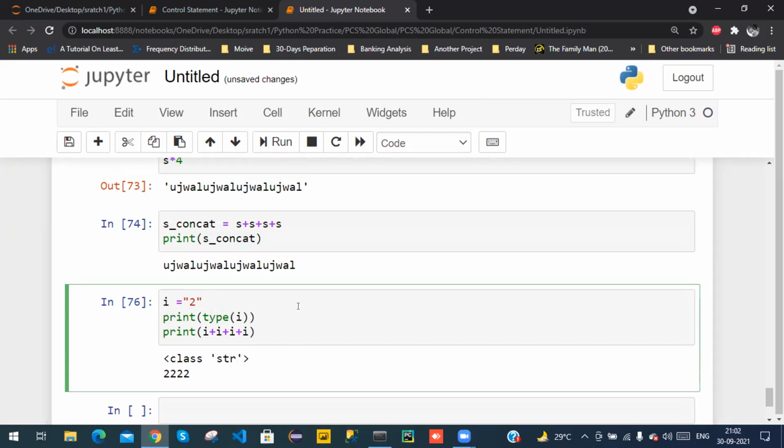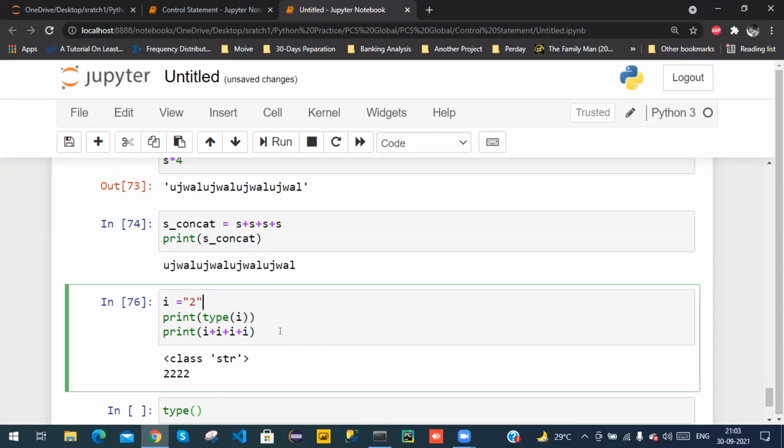In Python everything is an object. We check with the type function, passing the argument and printing it, and it prints class string, because the value is a string.